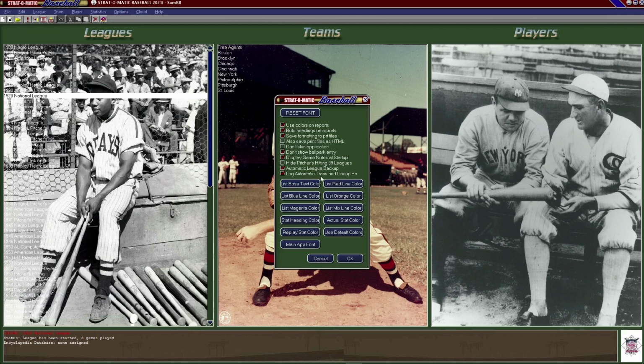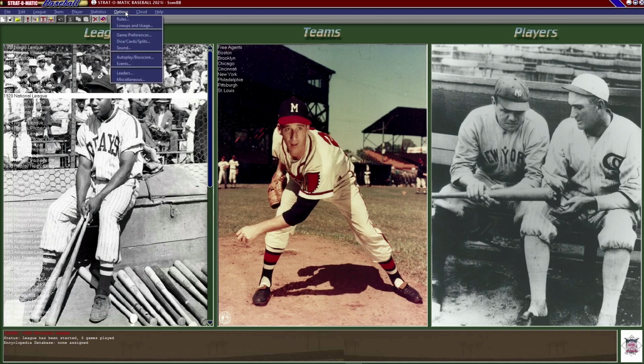And I do log automatic trans and lineup error. I think that sends a message to the company if there's a problem. And so here you can change your colors and your fonts and things like that. So those are the options that I use to set up.